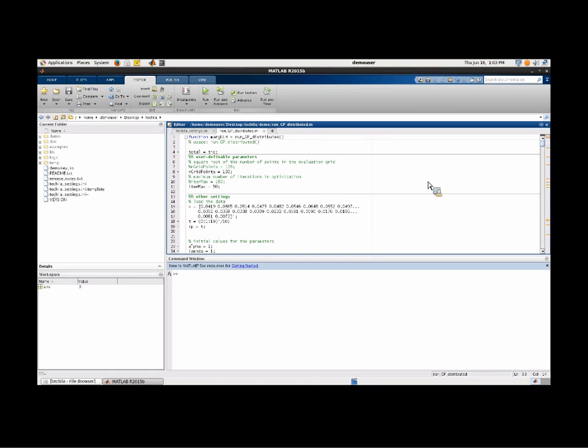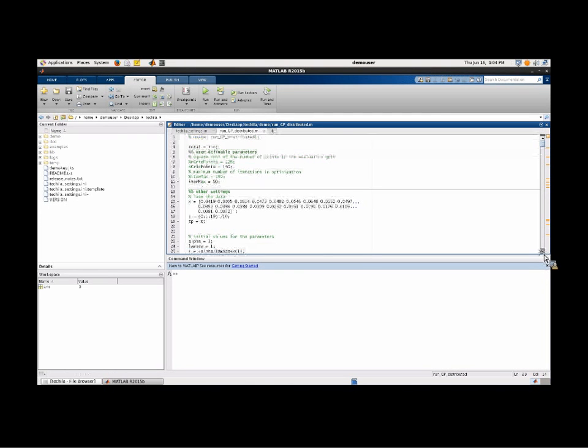This is a quite long M file, as you can see from the size of the scroll bar, but there are just a couple of important parts we want to focus on for now. I'm just going to scroll down to the interesting part.